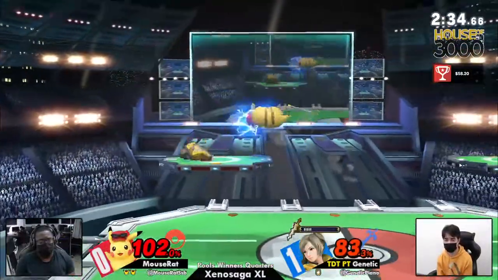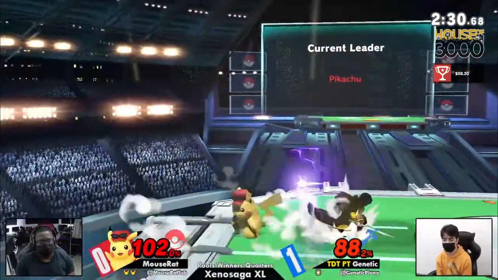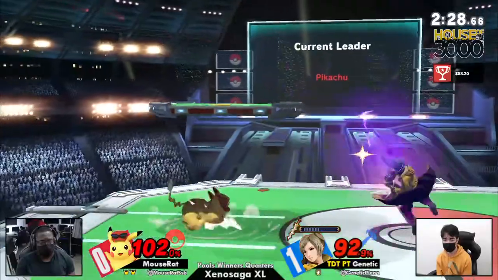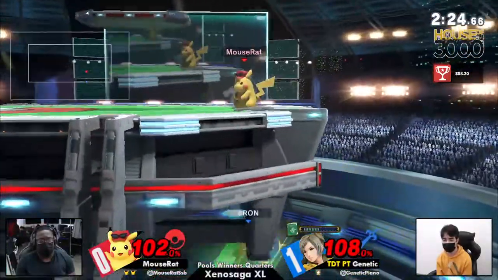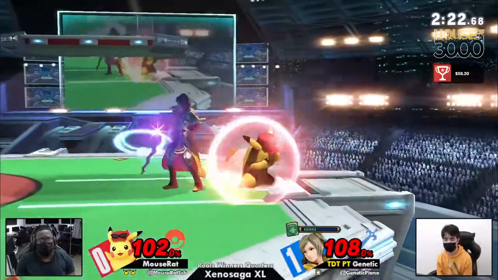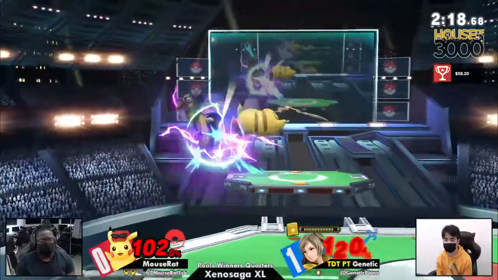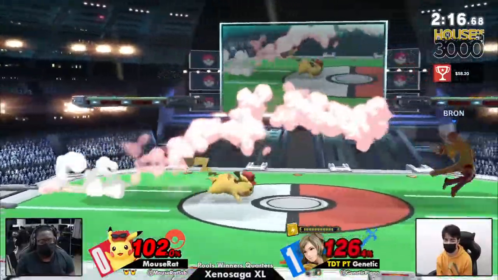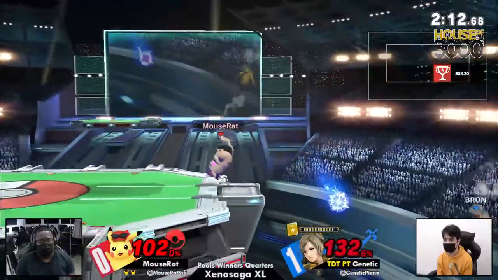I definitely like the Arc Fire, because when Robin got that buff a little bit ago, Robin is able to use Arc Fire from a little bit more of a distance. It actually helps in a lot of situations, especially where Genetic used it a little bit ago to get off of the ledge. That was very good. Oh my god, that one hit of forward air.